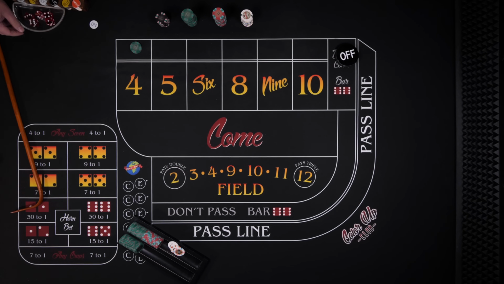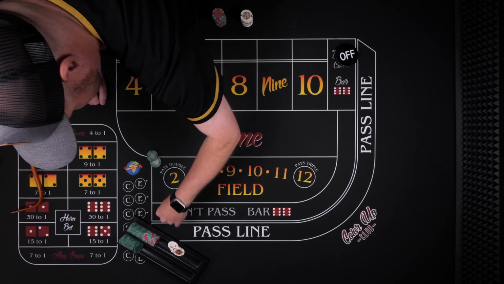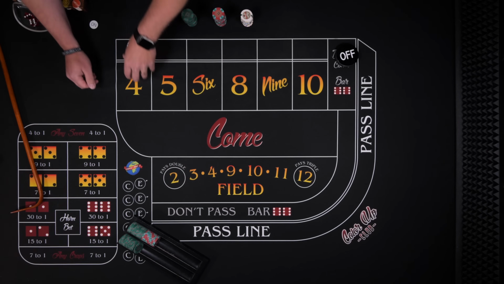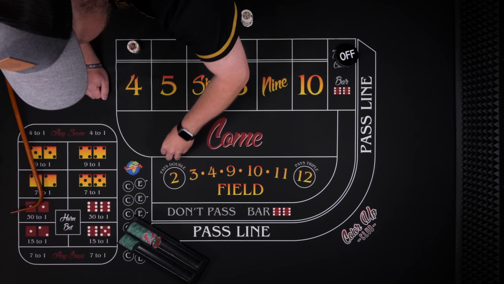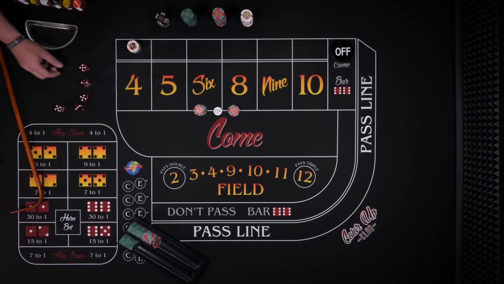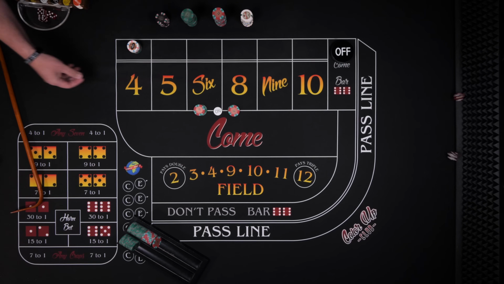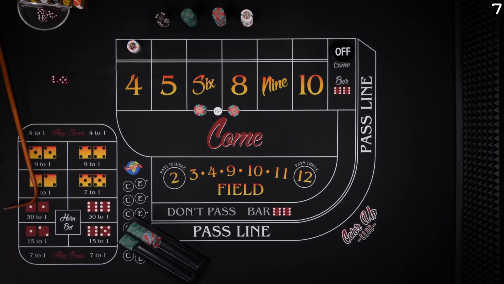All right, so we're going to try it again. So let's get our 123 for our lay bet. And then dealer, give me a $30 6 and 8 working, please. We're going to have a new shooter coming out. And here we go. 7 on the come out. Boy, this is like a repeat.